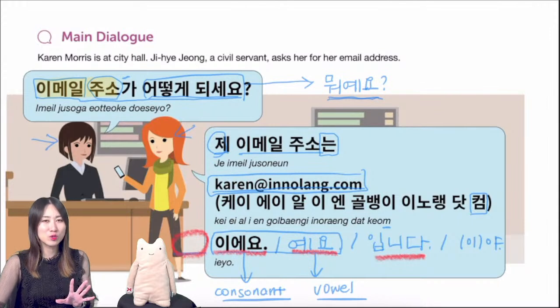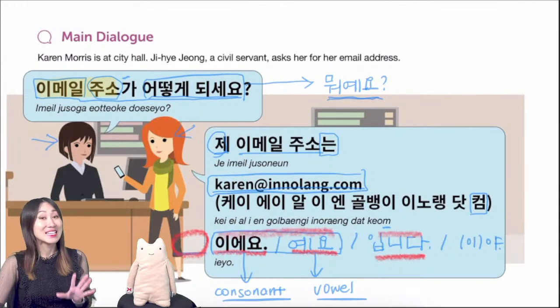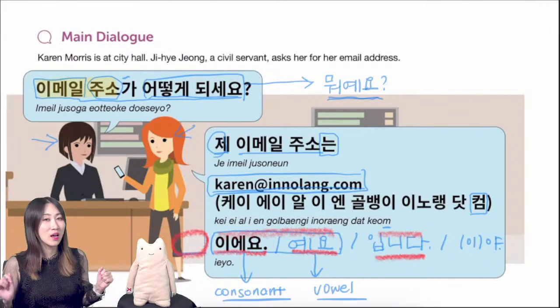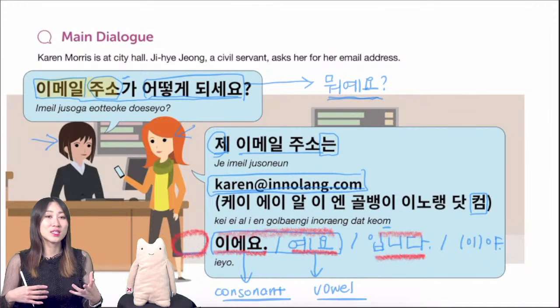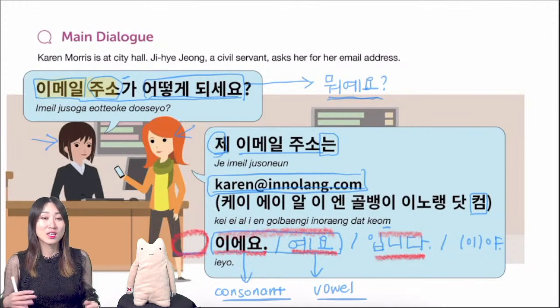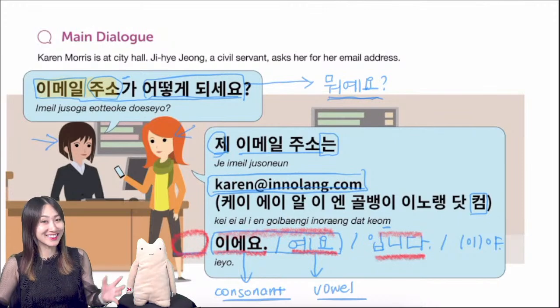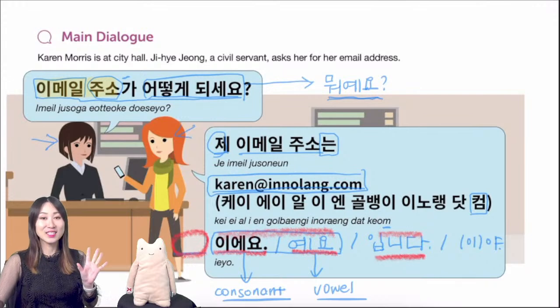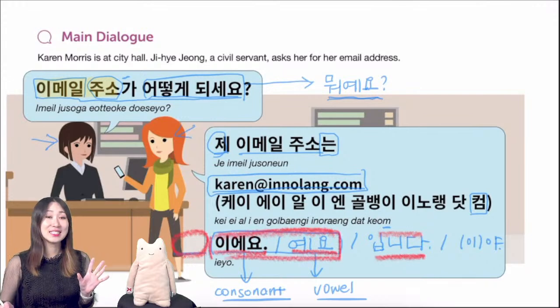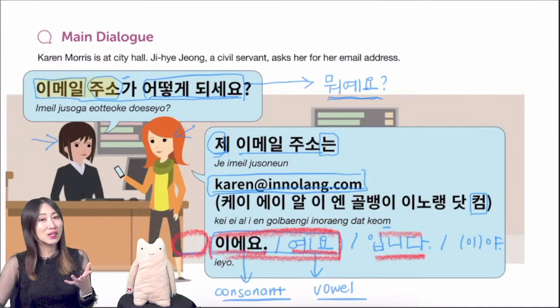So what's the big difference between 이에요 and 입니다? 이에요, 예요 is polite and 입니다 is formal. I use it very often when I have to say things formally, like at work or in a presentation or some formal situation, meetings, etc. So 이에요, 예요, the first option that we learned, is polite, and it still sounds friendly. 입니다 sounds very formal. 이야 is casual.